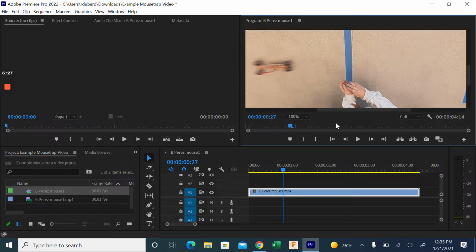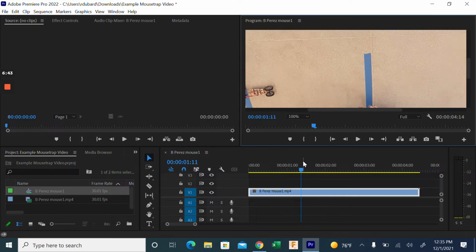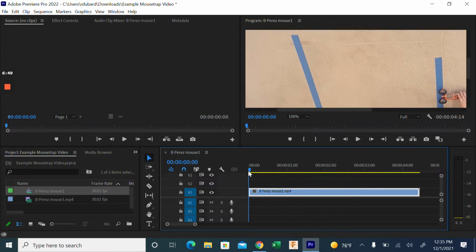Okay. Now I'm going to go back to fit here because I want to see both ends, and I'm going to arrow it forward until it reverses. In her case, and again, I'll probably go in here, zoom in some, move this over. Oh, you know what I need to pay attention to? Let me go back to the very beginning.